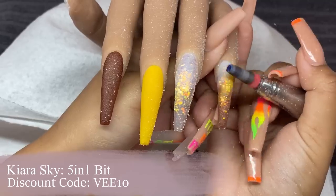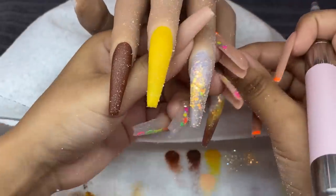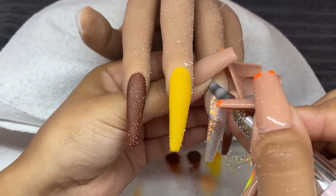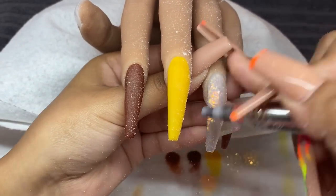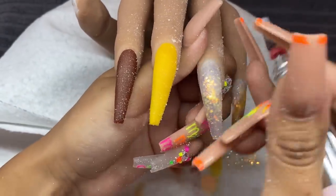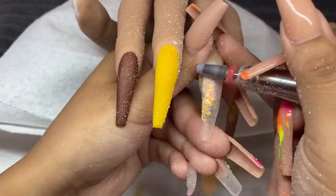I love this because it's nice and tapered towards the tip, which makes it super easy to go around the cuticle area. And then you can use the rest of that bit for the filing on the surface of the nail. That's basically what I like to do, and it has saved me so much time from having to switch bits back and forth.